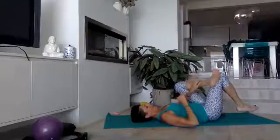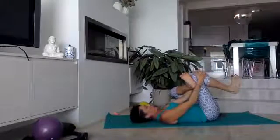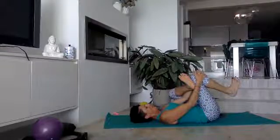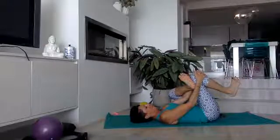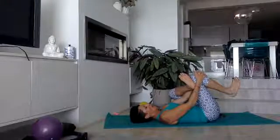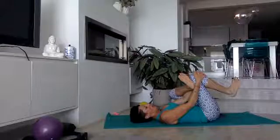Change sides. So toes back, press out through the ball of the foot here. He works away, legs get pulled in. It'll give us a bit of a relief as well. I think I might give us a reverse curl as well. One little challenge towards the end. And I'll give you some back work.